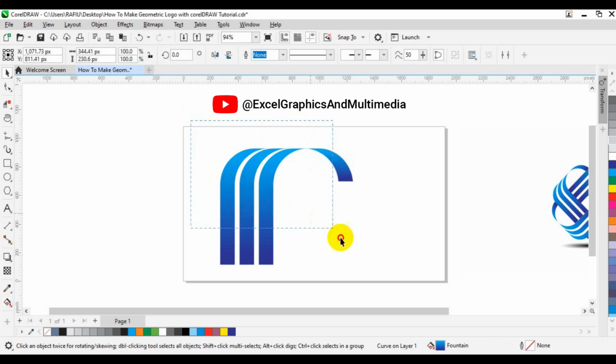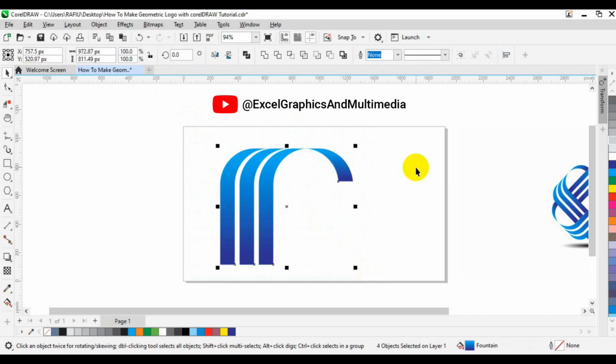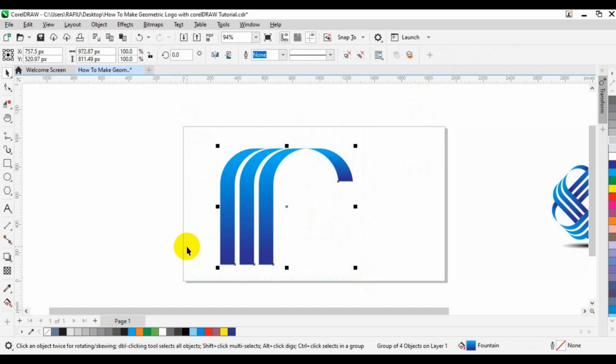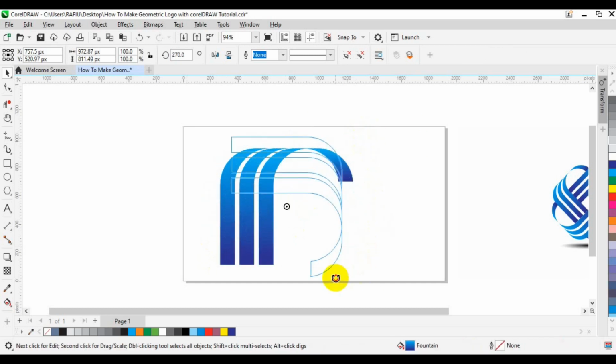Next thing we can do right here is to make sure we select everything this way, and we come to the home tab right here, and we make sure we group. Next thing we need to do is to make a copy of this. For you to do that, just press Ctrl+C on your keyboard to make a copy, and press Ctrl+V to paste. Then the duplicate one, the next thing you need to do is to click once and press Ctrl key down and make sure you rotate.